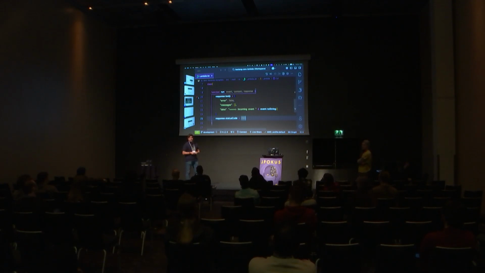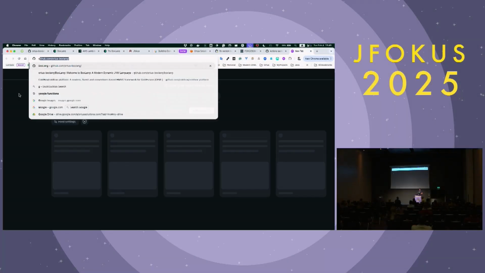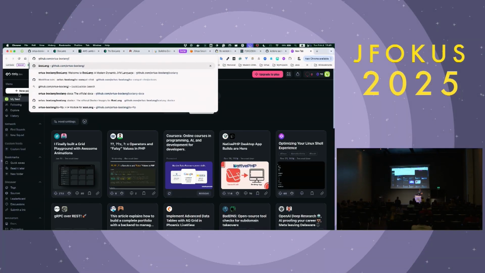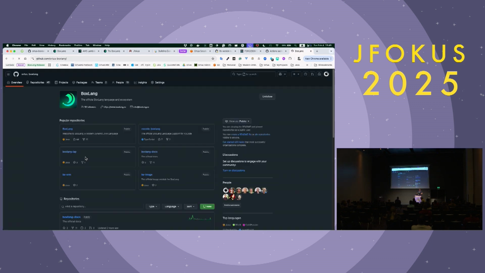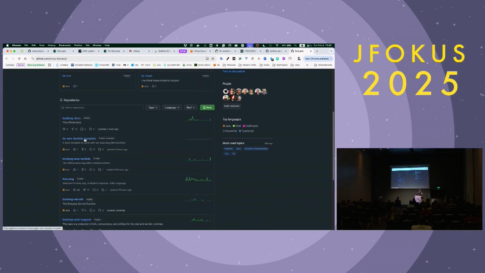Good question. Yes? If I want to start a Lambda function with BoxLang, do I need to use a template? Yeah, that's the easiest, right? So if you actually go to the template, GitHub, go to BoxLang and you look for the template right here.